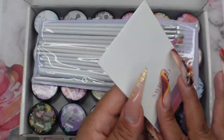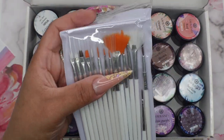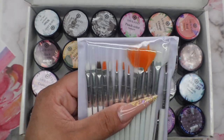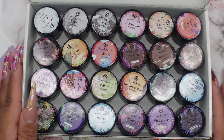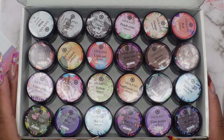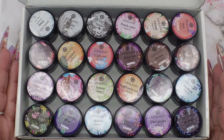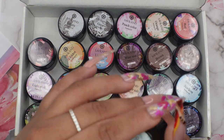But anyway, of course you get your little manual as usual. I love the fact that they do send you one of these packs with their gel kits. I do use a lot of these brushes, so these do come in handy. This is just really smart to include in their kits. It's affordable, and this is going for $32.99. But of course, let's just dive right into the colors, because remember, last time I was having a little issue and just questioning the color choice in the names that they chose to call each one. But yeah, let's see how all of these look.